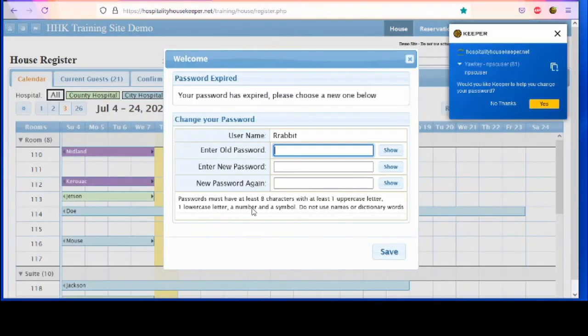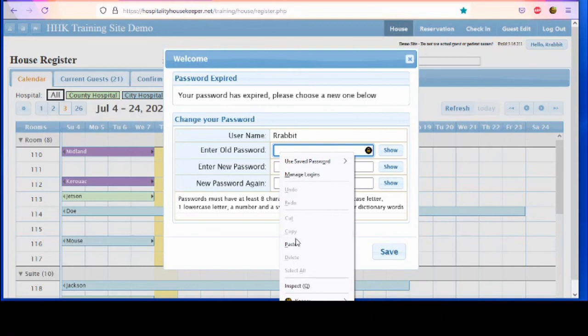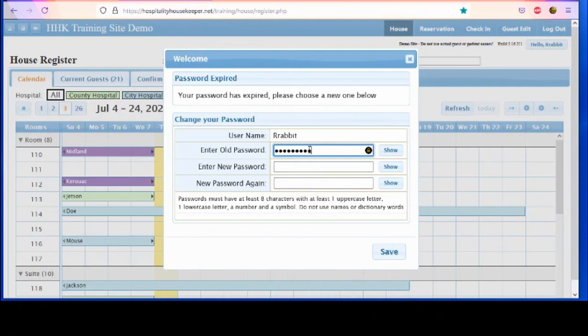And then as soon as we log in, you can see here that it now wants us to change that old password and create something new. And the new web user can create whatever they'd like. Of course, you're going to go ahead, paste in that auto-generated password again, have them go ahead and create whatever password that they'd like. And then from there, moving forward, they're able to utilize the house register as they'd like, and kind of get back to get started with work.